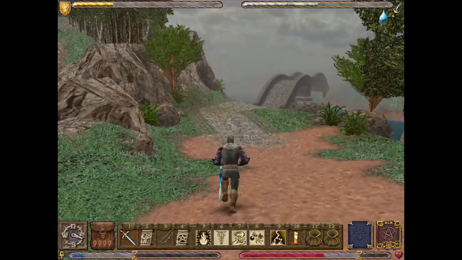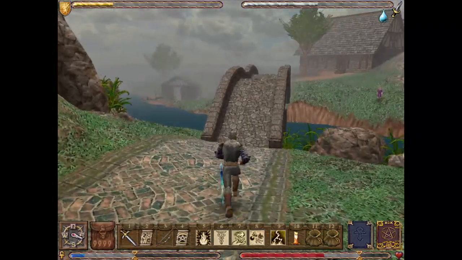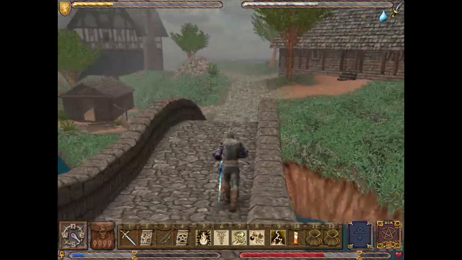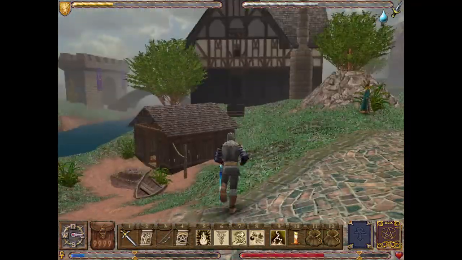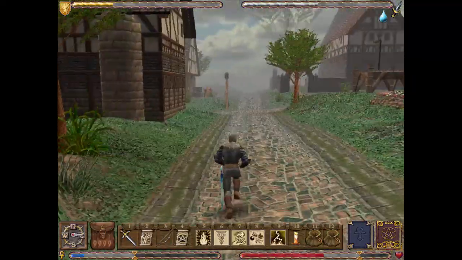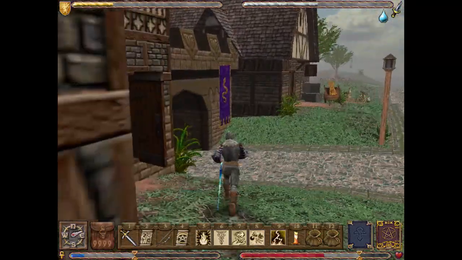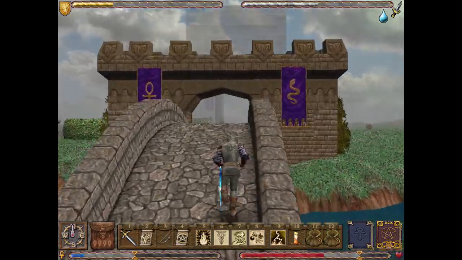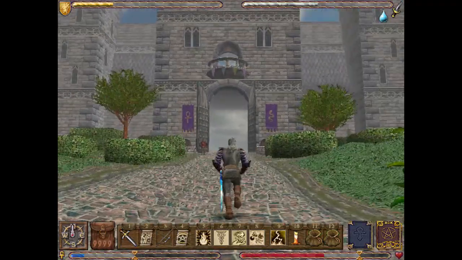Please don't kill me. Alright, so this place might be recognizable. I don't know. Yep, we're back in Britain. So now we gotta go back to Lord British's castle. It's pretty funny how a dragon is so close to Lord British's castle, and no one gives a shit. They're like, oh, whatever. Nothing bad's gonna happen. Ah, yes.